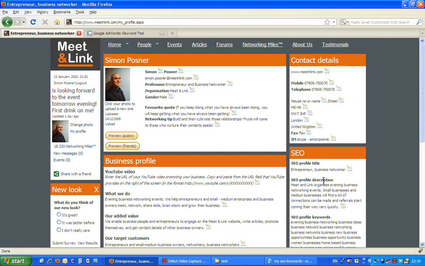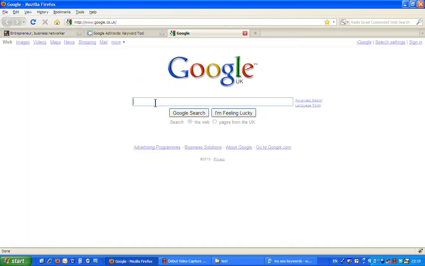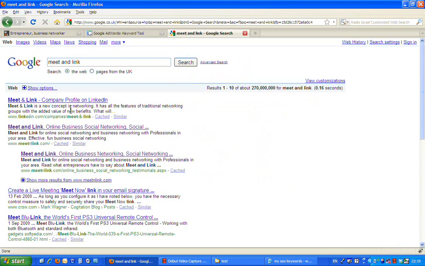The SEO profile description is also very important, since this is the sentence that reads below the search results in Google. If we go to Google and we put in a search term, say meet and link for example, the SEO profile description is this bit that is displayed just below the search result. And this is what will actually be displayed in the search engine result when it finds your profile on Meet and Link.